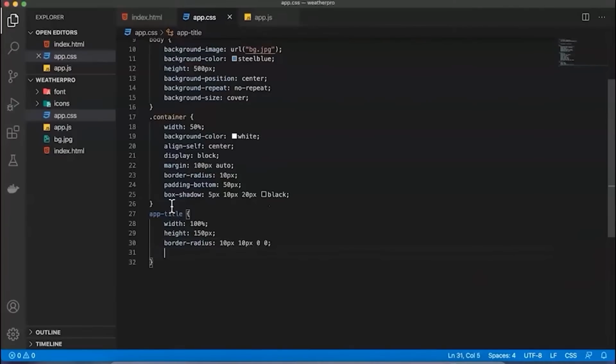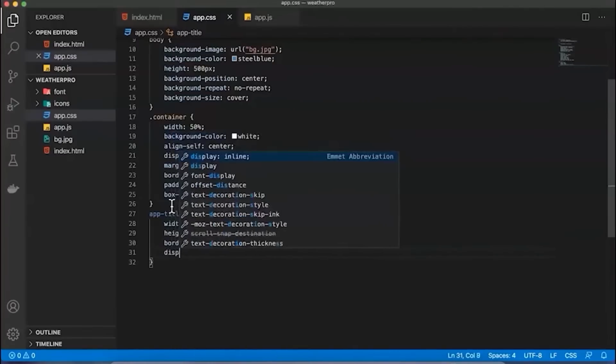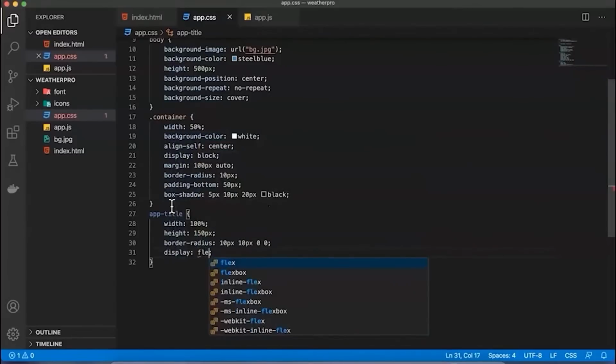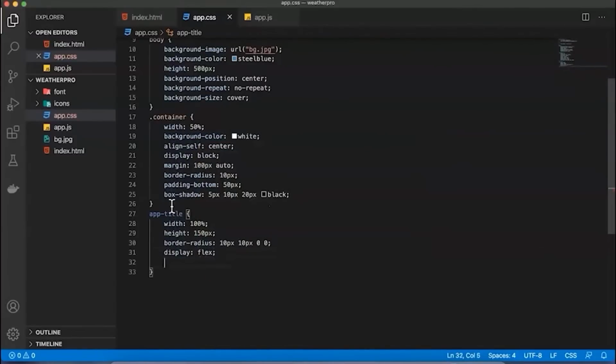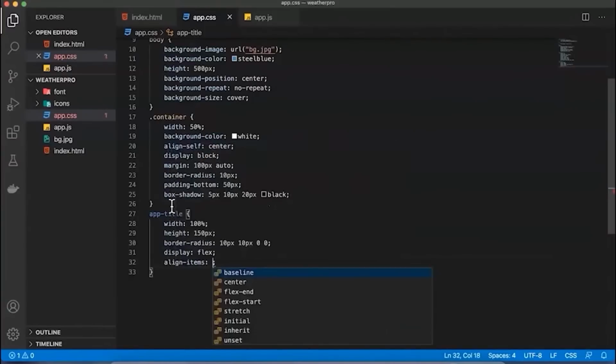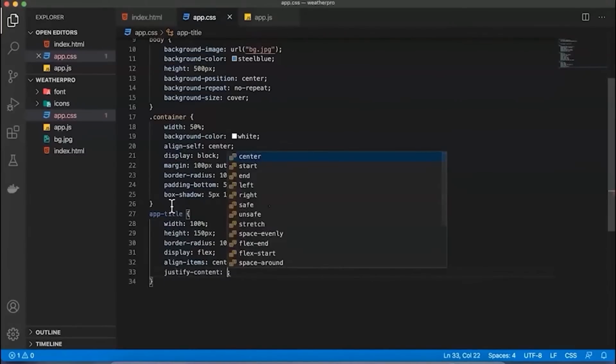Then we need display flex, and then align-items, this we are just saying center. Next we need justify-content, that will be just center.